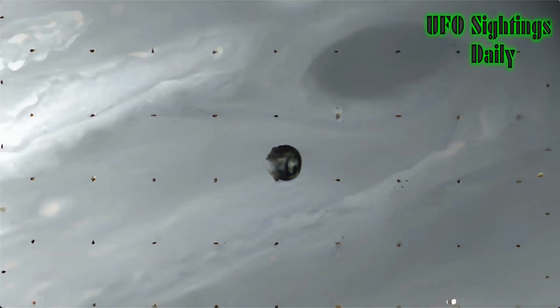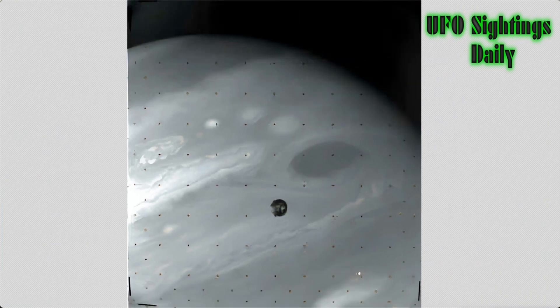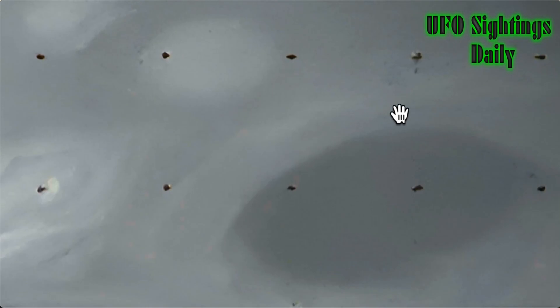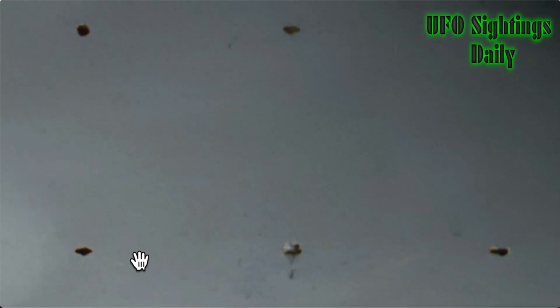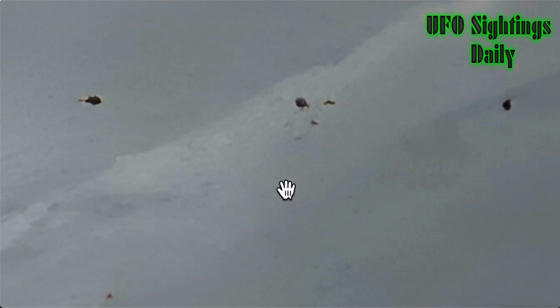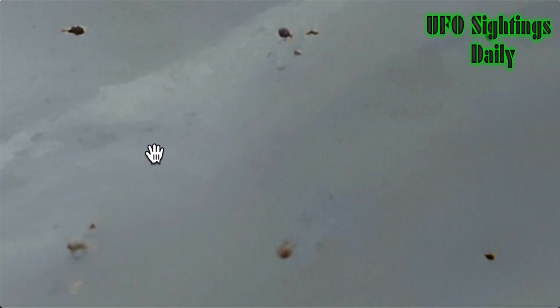These objects — these biomechanical parts — are creating a grid to assess whether Voyager 1 is a threat or not. If it is, they have to destroy it before it can pass into the area of Jupiter. I wonder if this happened to Apollo going to the moon — was there any big grid blocking it, or tiny UFO orbs protecting it? This could be a power grid, a force field, or weapons to destroy anything that tries to pass.